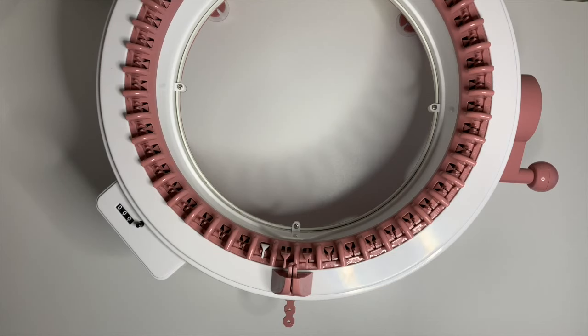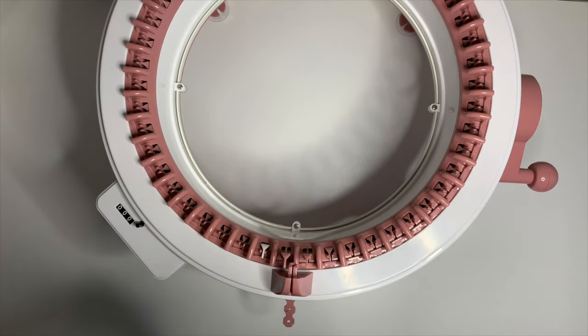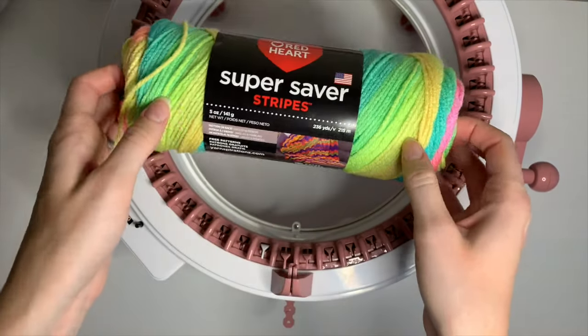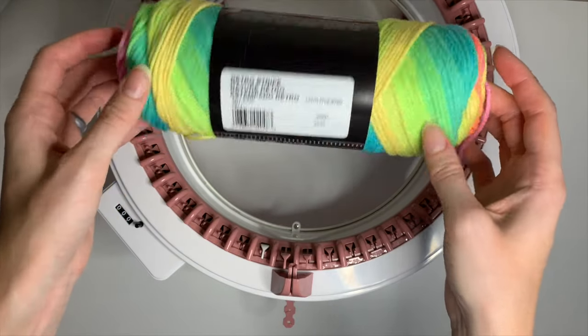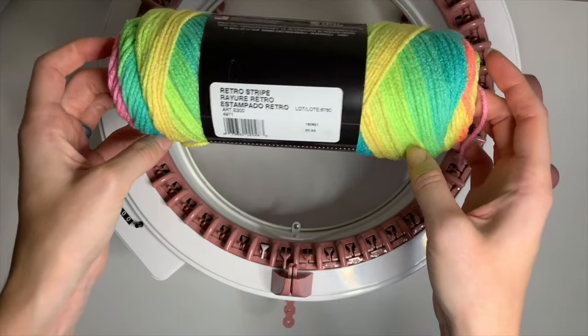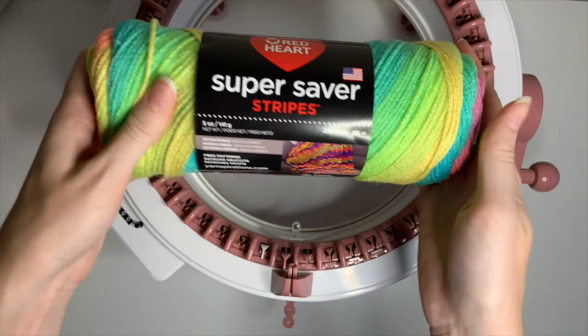For this project, you will need the Sentro 48 pin knitting machine, as well as Red Heart Super Saver stripes, and this is the retro stripe color. I know that this one is a little bit hard to find, but if you can get your hands on it, it makes a really pretty hat.